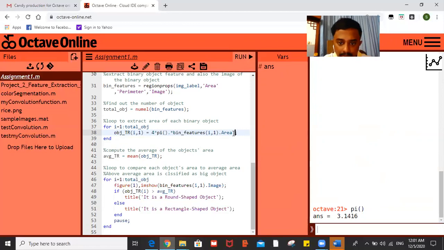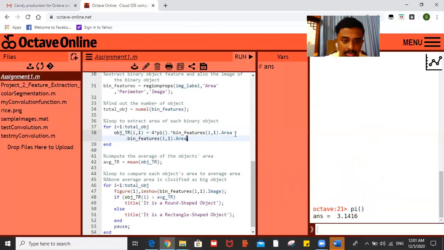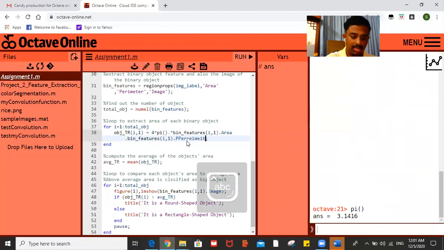And then I have to copy the entire thing again. Control C, Control V. Okay, so this part here, I'm going to change to perimeter, because if you see the perimeter, okay.